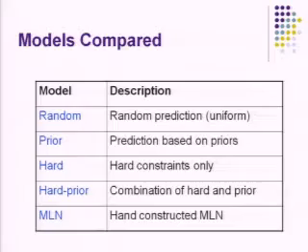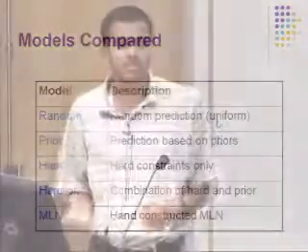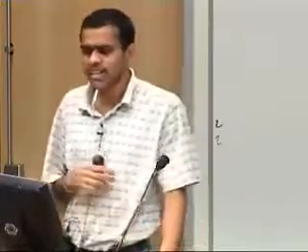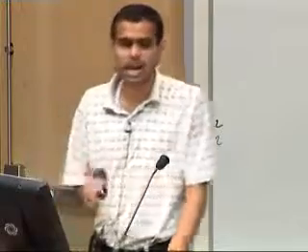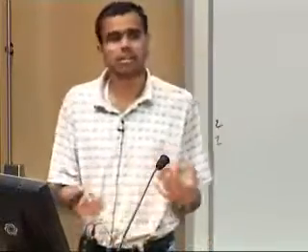And we compared 5 models. Since nobody, at least in the published literature, has done this before, we compared very basic models. The first one was random, so you randomly predict each relationship with uniform probability. Then prior, so you predict based on prior information in the data. For example, if most of the persons appearing in photographs are kids, you give more probability to the child relationship. Then hard constraints, so you can have only the hard rules, for example, parents are older than their children. You can combine hard and prior, both of them together. And then the MLN, the full blown MLN model with all the soft constraints and the hard constraints and the rules learned for the soft constraints.